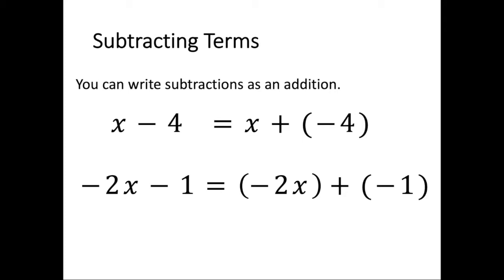When we are doing our expanding, especially with binomial expressions, I always find it easier, if I've got a subtraction in my expression, to write it as a plus a negative number. Writing a subtraction as an addition with a negative number makes it easier and less confusing as I work through my FOIL method when I am doing my distribution.